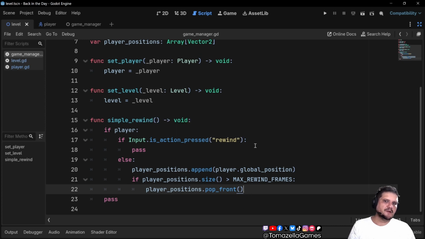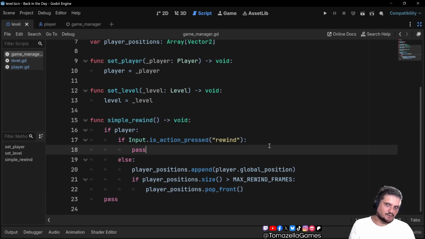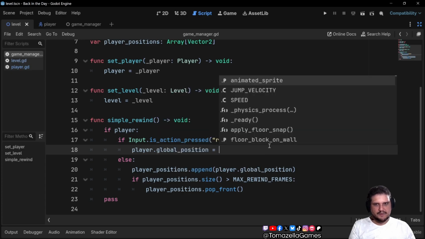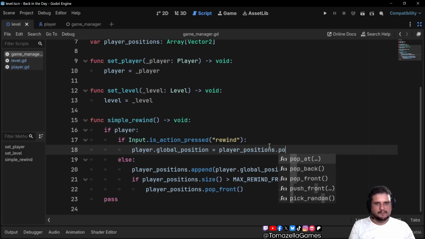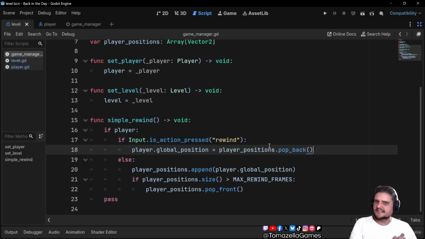Great, I'm getting the player positions. I need a way to return it, to get that. So here, when I hold down my rewind action, I will make the player move back in time. So I get player.global_position, and we receive player_positions.pop_back, the last position.